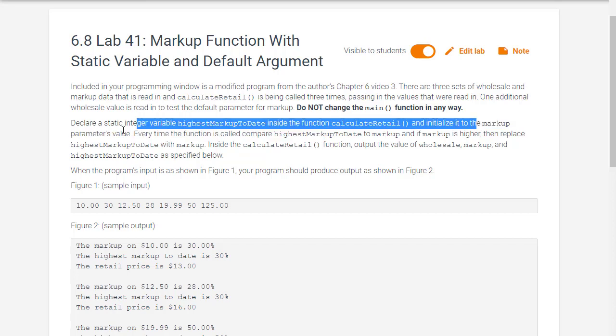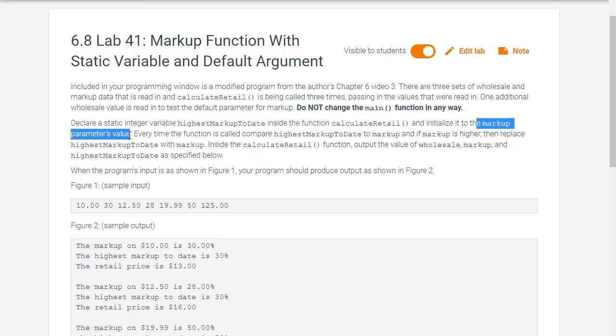Well, markup is a parameter, so the value that's passed into your markup parameter needs to be the value you initialize highest markup to date with. Now remember that initialization only happens the very first time the function is called. So at every other function call, you will not change the highest markup to date value.